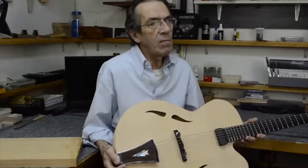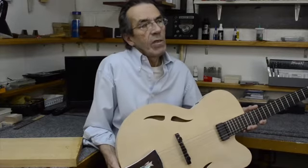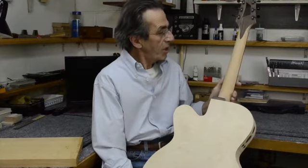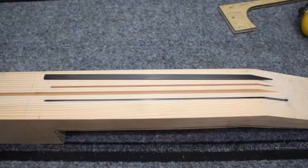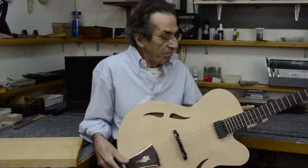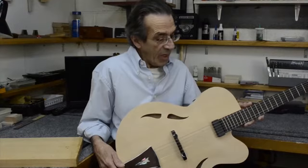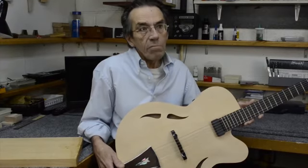The carbon fiber stabilizes the veneer and leads to a plate that is about half the thickness of a typical laminate plate. The result is a guitar that is extremely light — about a third less weight than a typical laminate guitar. In this guitar, everything else is done to reduce weight. For example, we've been using a beltless fur neck instead of a maple one, and using carbon fiber rods in the neck to make it even more stable. The result is a guitar nicknamed 'Feather' because it's very light. I'm really quite happy with this first prototype, and it's got an outstanding acoustic tone that I think would please the most discriminating archtop player.